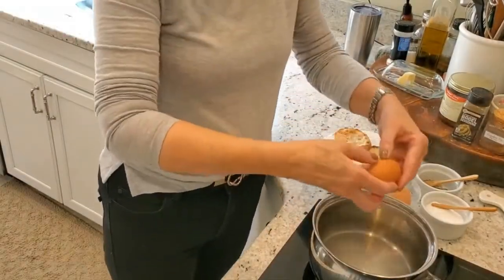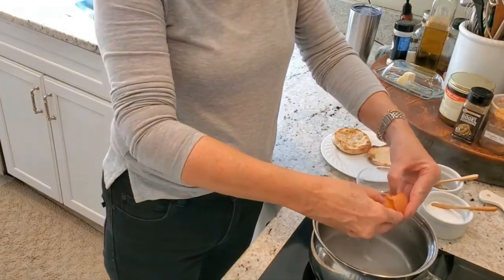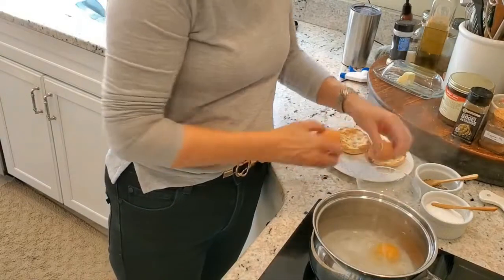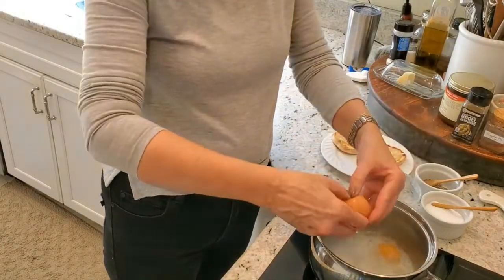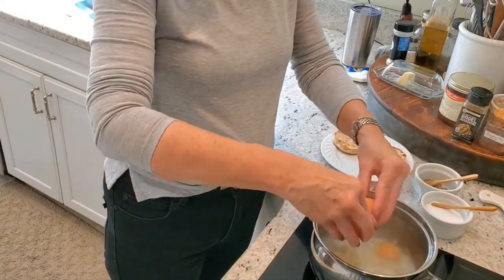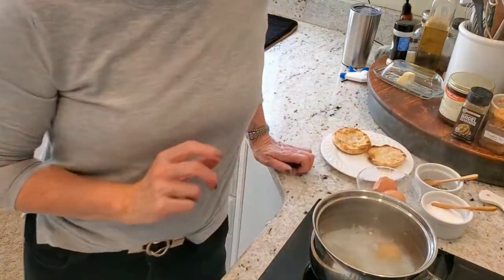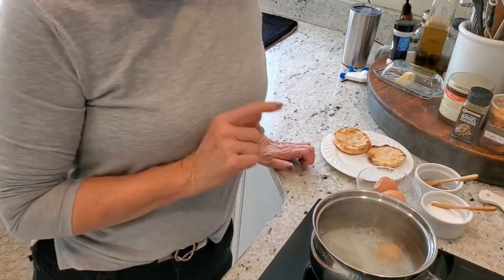I'm going to crack the egg and just drop it into the water. I'm doing 2 eggs. Do the same with each. Put my timer on for 3 minutes and wait.